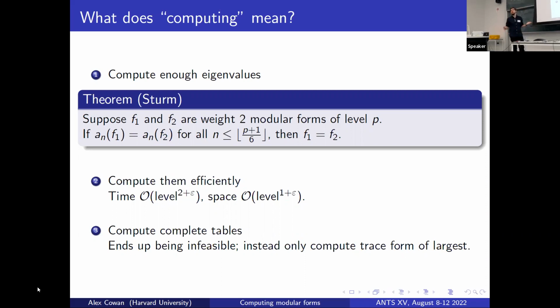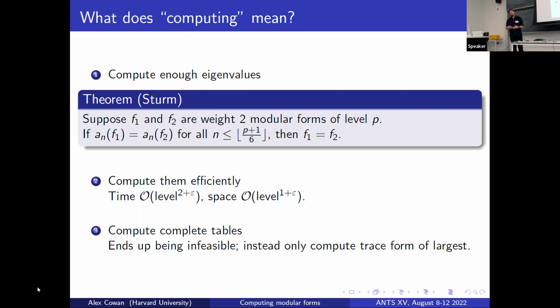As a way to see how it's unfeasible, typically what happens is that every Galois eigenspace is just one big Galois orbit. So the Hecke eigenvalues are going to be degree P algebraic integers, and we're going to want about P of them up to the Sturm bound. So that's already P squared information. And we said the space requirement is quasi-linear in P. So already we see that we're going to run into huge problems, and the problems just get worse from there. This is really not doable.